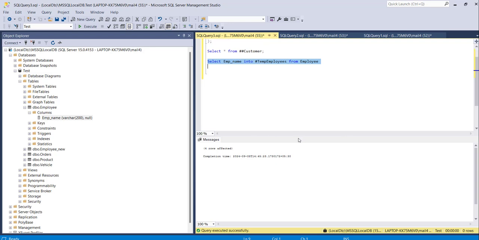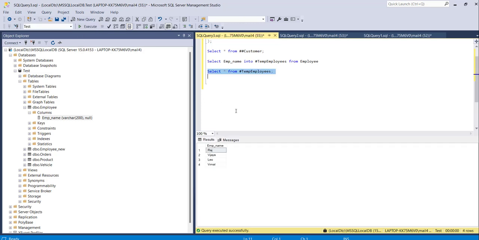Now if you run this, you can see it is executed successfully. How will we come to know whether it is done or not? I will go here and say select star from the temp table and execute this query. You can see this is already created, and it has this data.